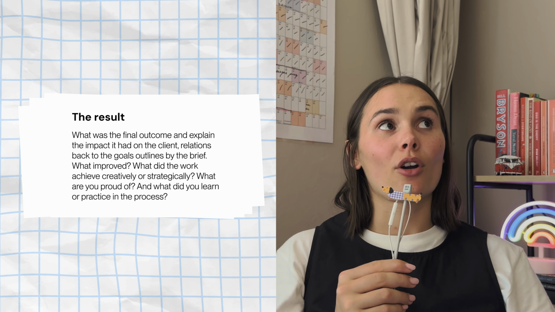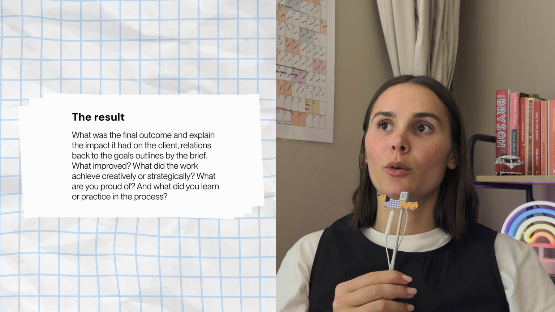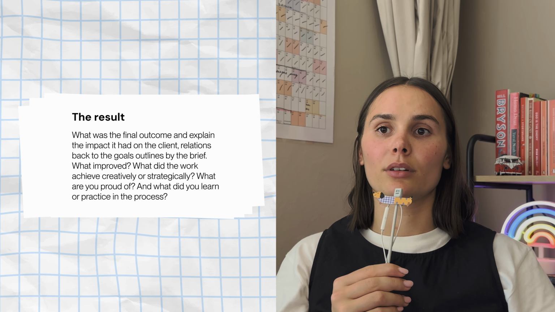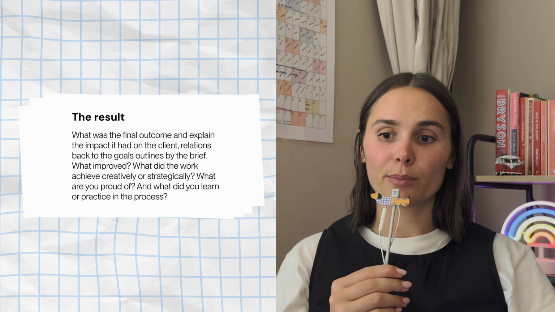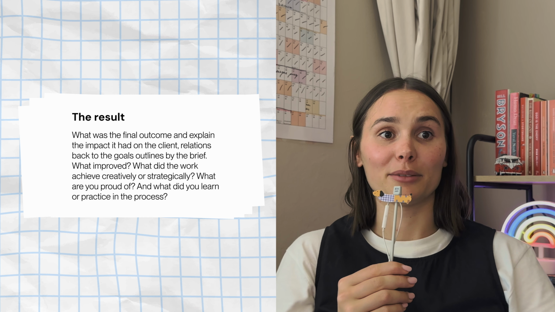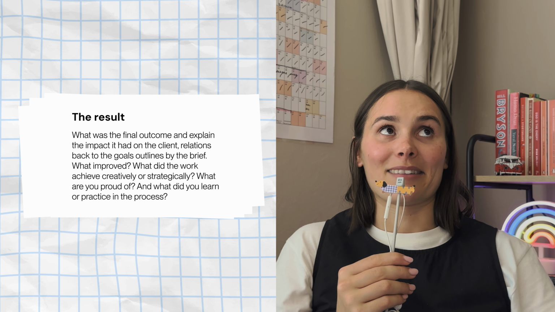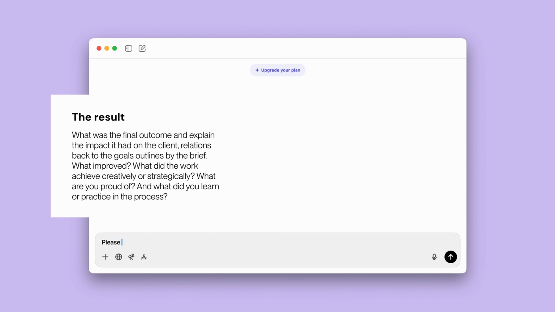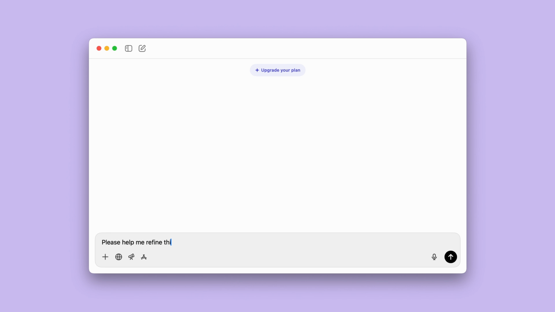And so I try to be as objective as possible with this. I try to come from an outside point of view because this is really where I struggle to talk about myself and be open, and it makes me feel very vulnerable. And then after all of this writing, I very humbly take it over to ChatGPT and ask it to just help me refine my wording, not to change it, but just help me refine it to make it more succinct and communicate the process behind the work a little bit better.